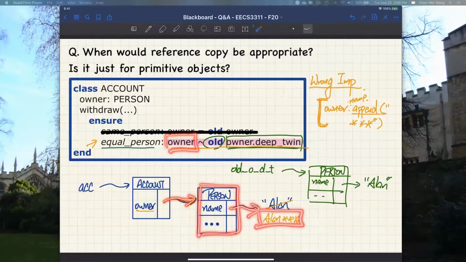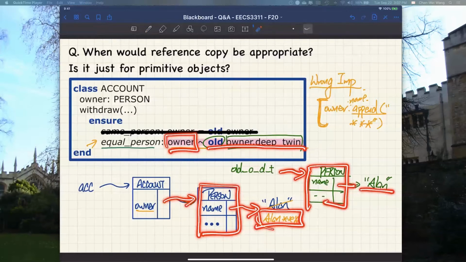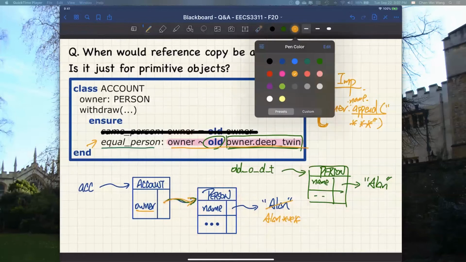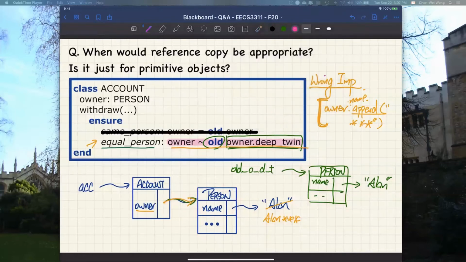And when you talk about the caching value, it will still be this deep copy over here, which has the name Alan. So you can see their names are simply just different. So it's going to be false. So it will be a post condition violation, which is good. So this one here for the wrong implementation is going to be caught.